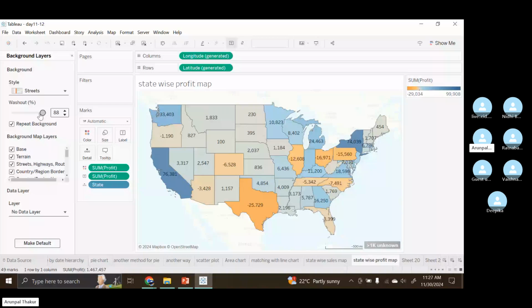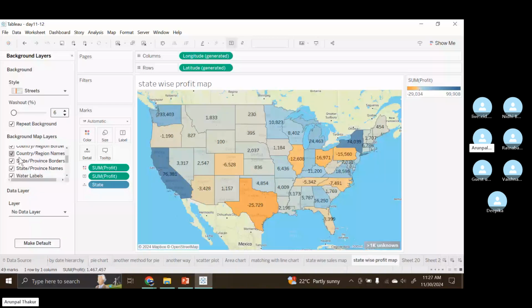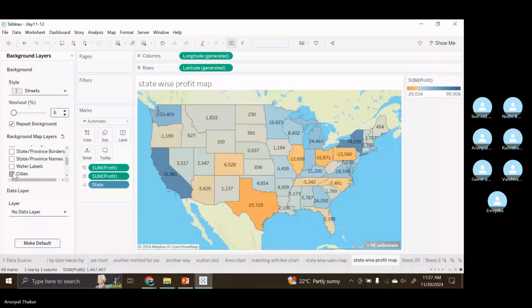Here are the minute options. When you unselect this country regions, you can see unnecessary details are being hidden. For cities, I can choose whether I want the names in the background or not. These are water labels: wherever water bodies are there, whether I want them in the background or not.